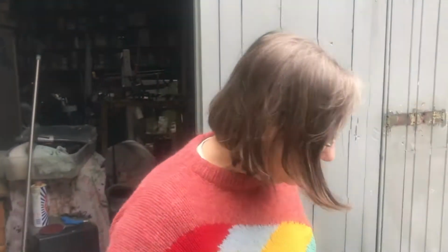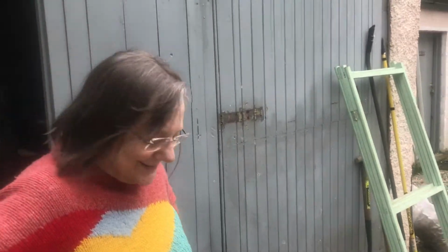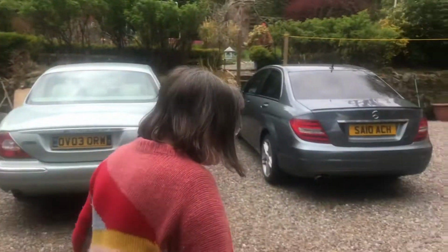Now, we had two screws left from yesterday. Where are they? I'll have to go and look for them, because it's perfect for this. Oh, right, okay. So, that's us. We're organised. We just need screws. All right, no problem.